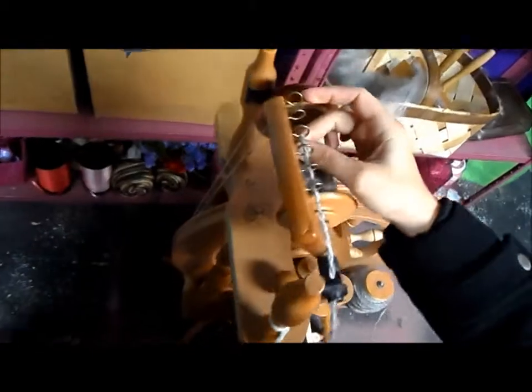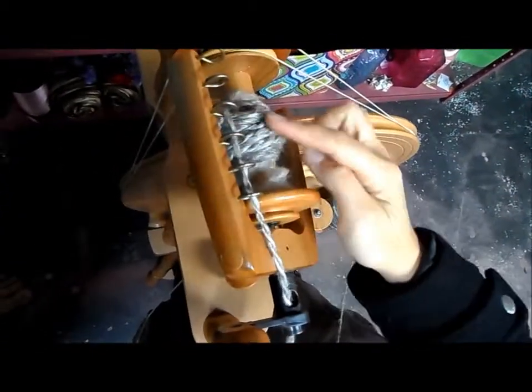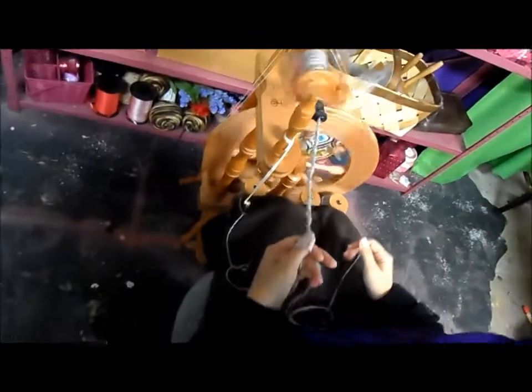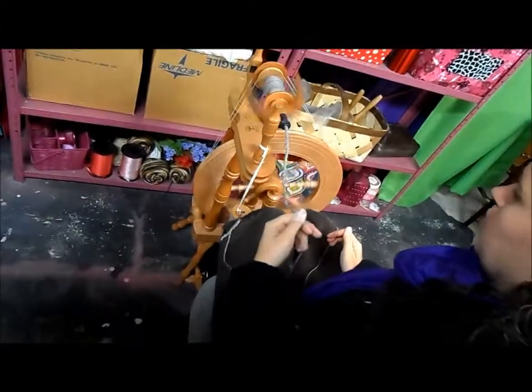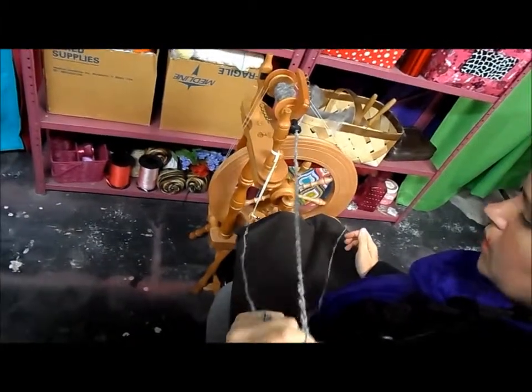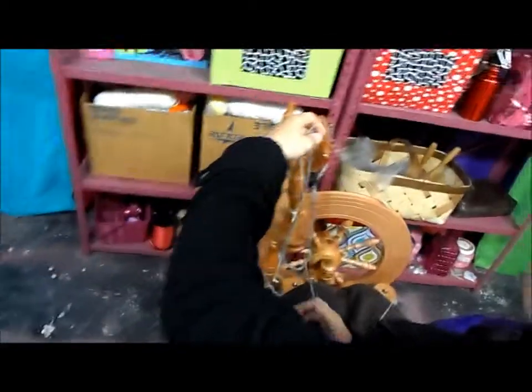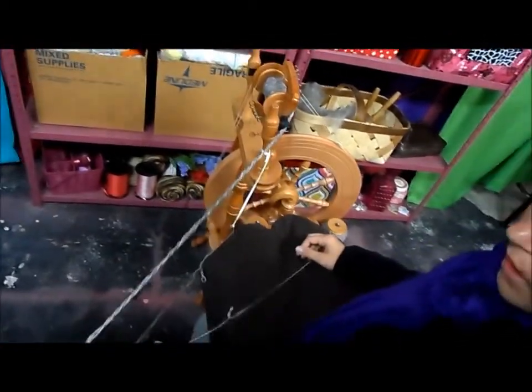Remember, with your hooks here, don't just keep plying so that it all bundles up in one spot. When you start to see it getting full, just move it down to another hook and back and forth. We'll just keep going — you can see it's just going along, and you'll get to know it by feel. You can play around with it, and I'll just periodically check it. See, it's just hanging nice and limp — it's got a good twist on it. That's exactly what it ought to look like.